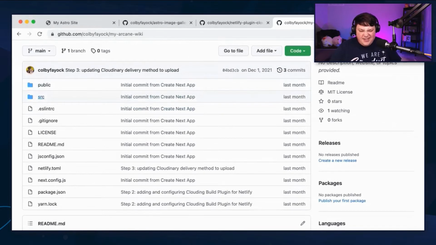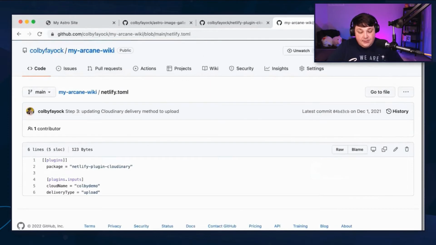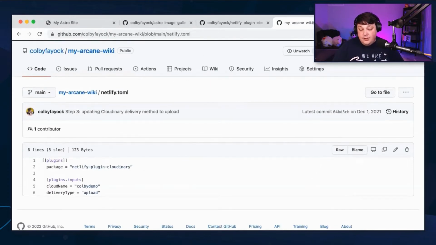Now, I'm not going to dive in too much into the code itself, but what we have here is a pretty basic Next.js application where I just have some images on the page that are getting statically rendered with the application. Now, if we look inside this netlify.toml file, kind of like I was alluding to before, part of the tutorial, I walk through additionally how to deliver them with upload. So that's why we also see this upload input here. But as we can see, even without that, it's really just this simple few lines of configuration to get that up and running. Now, once that's actually being served, let me grab the deployed URL for that.